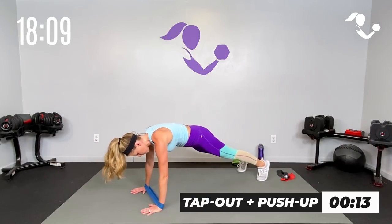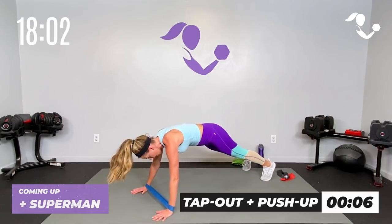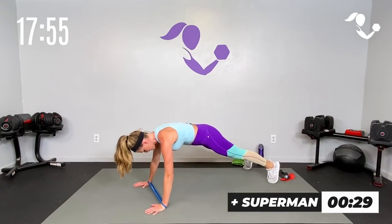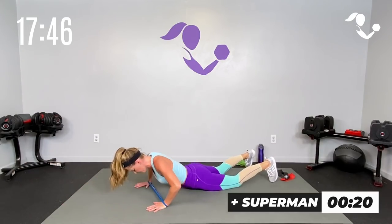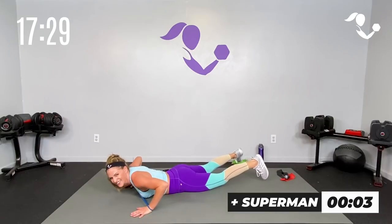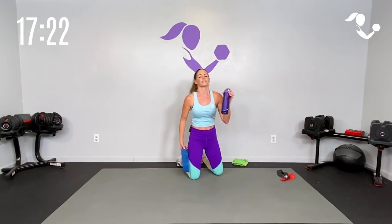If you need to modify, stay right here. Otherwise — take it down, lift it up, bring it in. Push it up, take it down, lift it up. Join me if you haven't already — sweat round, squeeze! The band is going to get in the way, it's going to rub — get over it, just do it. You are here, you are succeeding. I don't care what that band looks like — it's awkward, it's fun. Done in five, four, three, two, one. Nice work team!